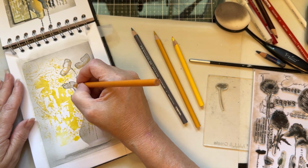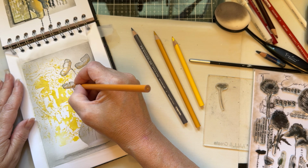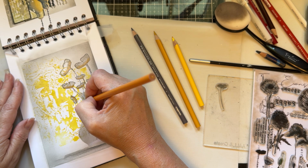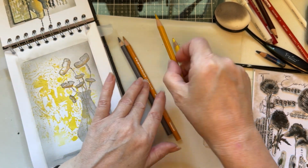I'm quite relaxed when I'm crafting. If there's a mistake, there's a mistake. It doesn't matter. Just embrace those mistakes. I'm sure we can get round some things. So we've got that first layer down there.